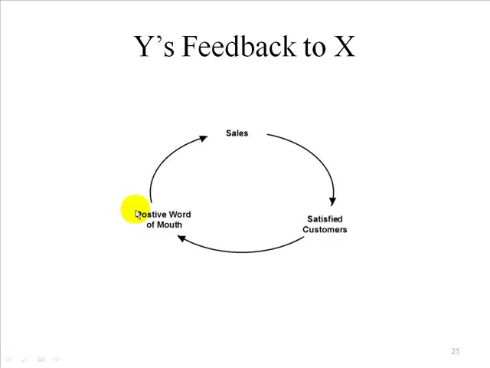In those cases, the feedback was what the teacher had to say, or how happy you were with your grade, or whether or not you learned enough and remembered it, etc. In business management, feedback is often customers. So, for example, satisfied customers lead to positive word of mouth. They spread the word. This is really good. You increase sales. Satisfied customers, etc. So it's called a feedback loop.